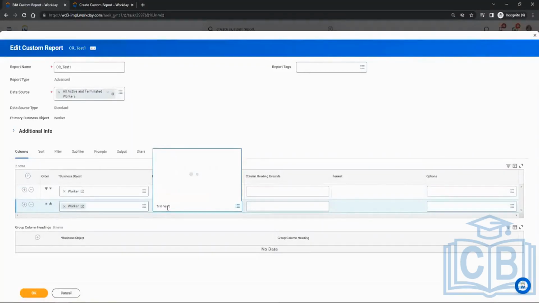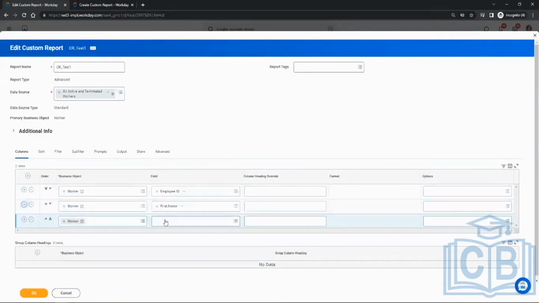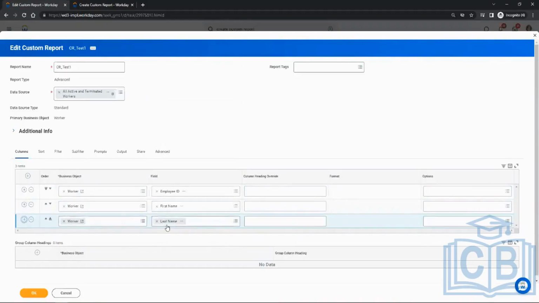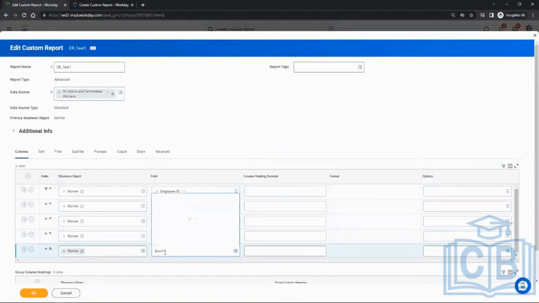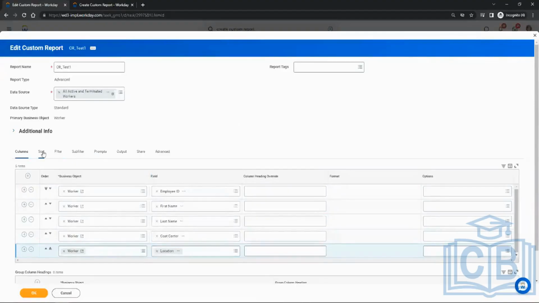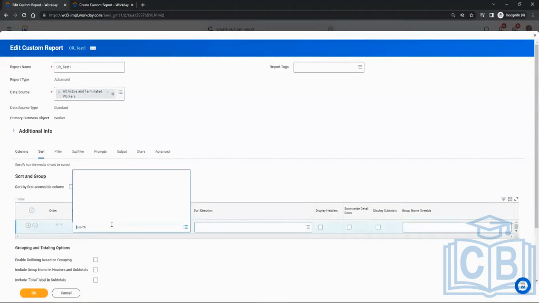The other thing was doing first name, sent, location. Right? The sort will behave the same.